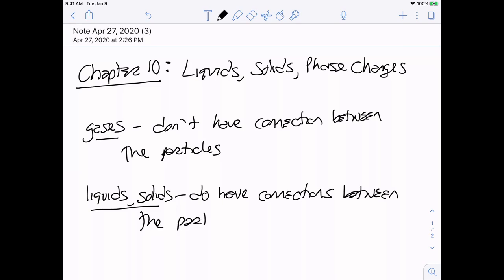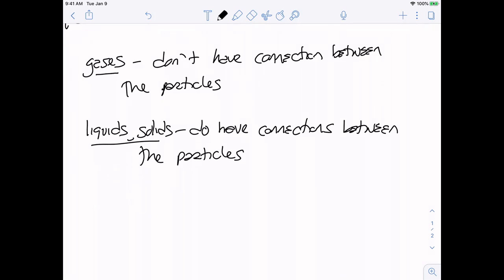Back in 130 or high school, you would have learned that liquids and solids have a definite volume where gases don't. Gases can spread out or be compressed because they don't have those connections. Liquids and solids, the volume doesn't vary based on the container because I do have those connections. Volume is the amount of space it takes up, so I can't spread it out because they're connected, and I can't squish it together. So we have an entirely different chapter for liquids and solids than for gases. The bulk of this chapter is actually about intermolecular forces.